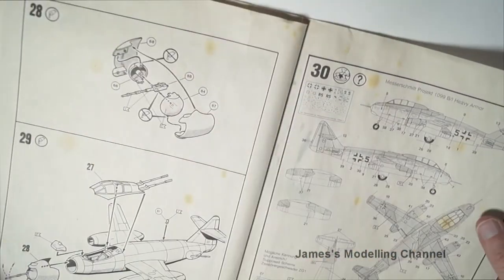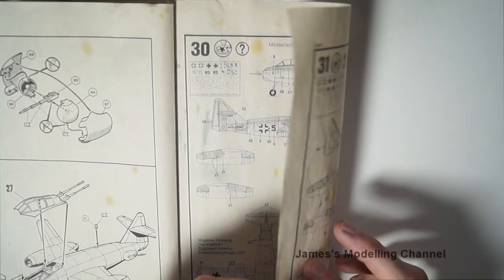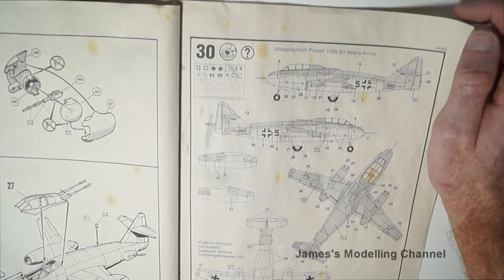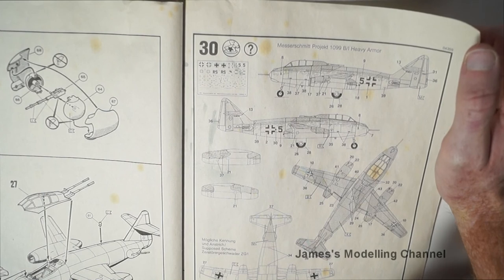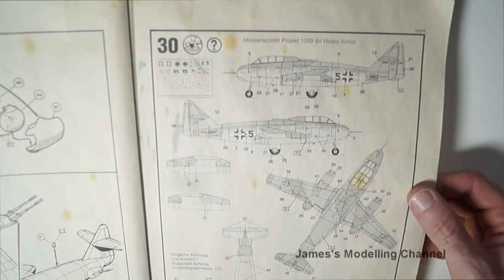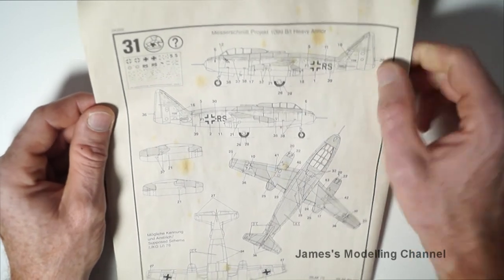30 and 31 are the decal options and colour schemes. I've gone for this one on the box art, as it looks a bit better to me than what the other one does. There is no unit markings, as it's just an aircraft that was drawn up but never put into production. It's just fantasy markings. So that's your first option. And the second is quite similar to your first, but without the white tail.